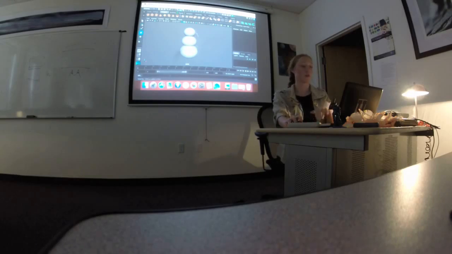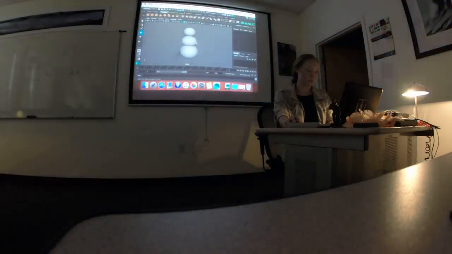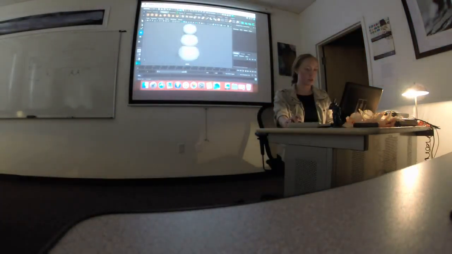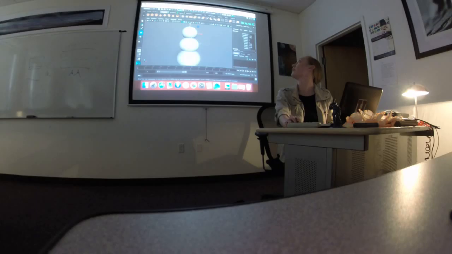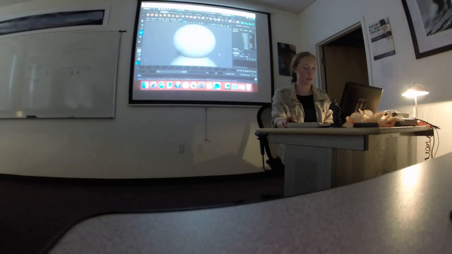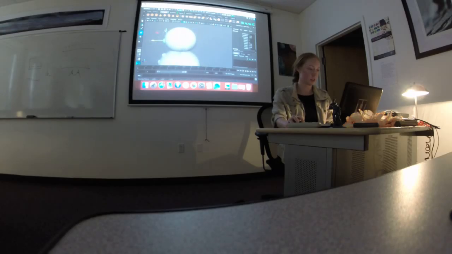Alright, so we've got our snowman with our 3 buttons, and he has 2 eyeballs. So instead of making a new sphere, I'm just gonna duplicate this one. I'm duplicating the one that was completely front facing and not rotated. Pull this up. And those should actually be big enough because the head's small. So I'm gonna switch. Bring this up to where I like it. Make a cyclops snowman.